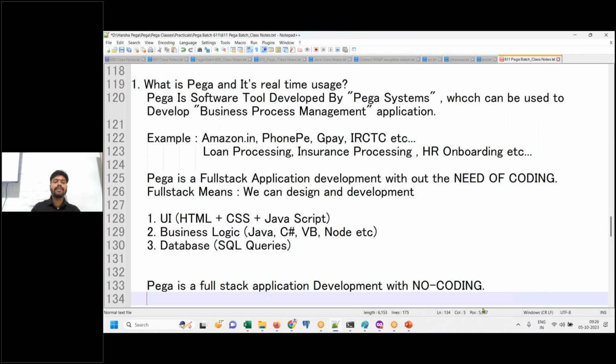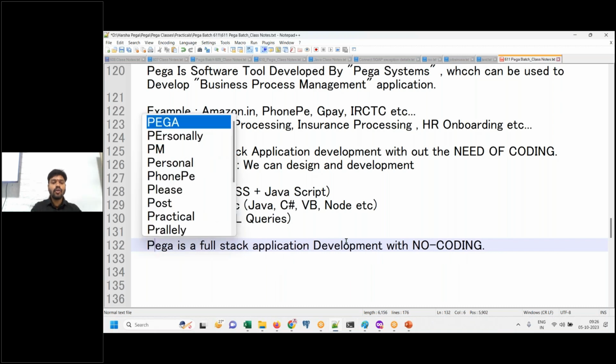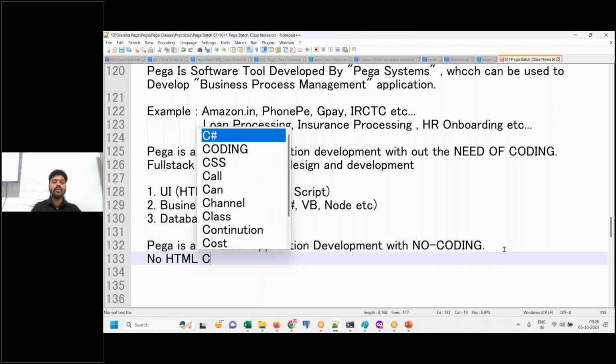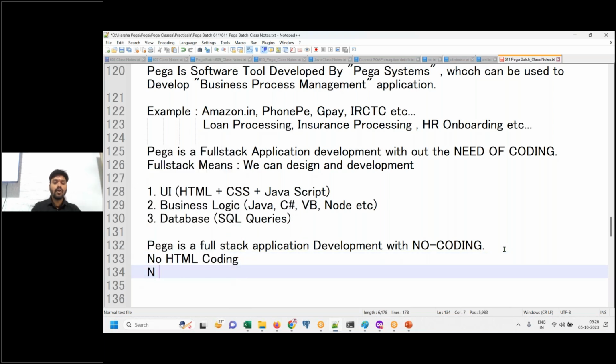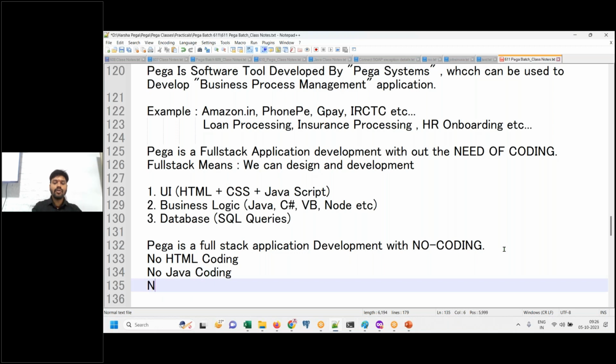Pega is a full stack application development with no coding. When I say no coding, you don't have to deal with HTML coding, Java coding, or writing queries. Without doing all this, you will be able to develop the application. How? I will tell you, you will get a clear idea. But this is the information as of now.